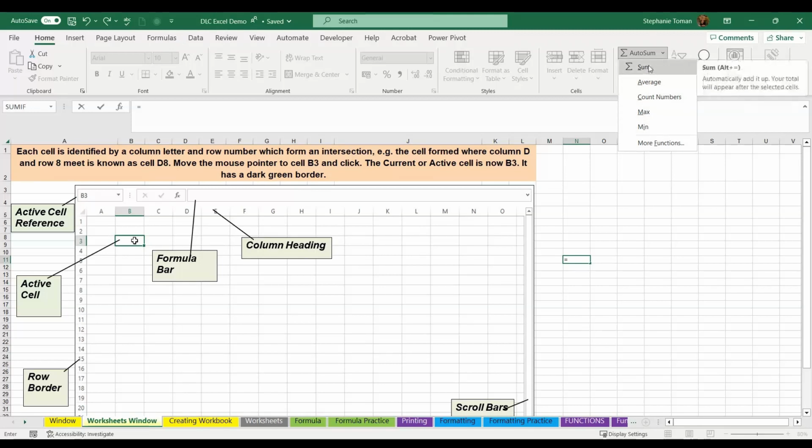Then whatever way we use them, we can total things up, average things out, count how many cells have got data in them, what's the most popular, who's the youngest, etc., and then more functions. So a lot of this is going on in Excel. It's really quite a good thing to learn, and an equal sign will tell it that you are going to do a function or a formula.